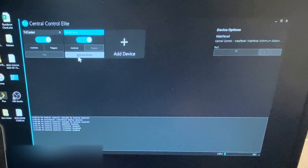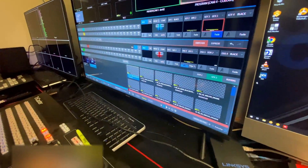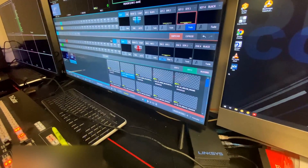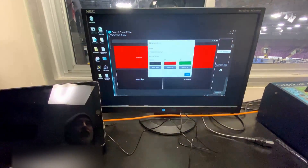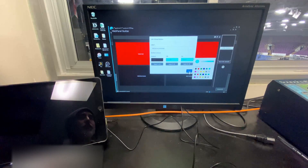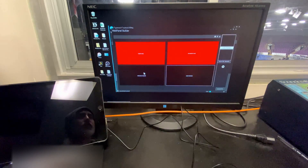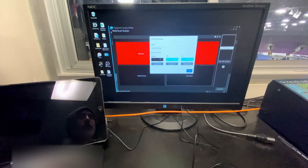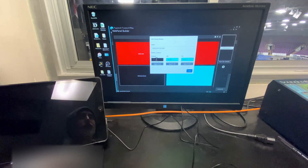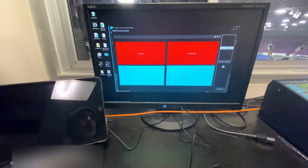Let's go back into our web panel builder — and that is working. I didn't change the colors, so maybe I will do that. You can see here — next round, next round, next round; previous round, previous round, previous round. It works. Let's just change the color for fun. I think I had it as blue before, just the same for on and off. So now this isn't going to do anything other than outline itself when it's depressed. If you want it to have a different color so you know it's active, you can do that. You don't have to do what I did, but this is how it works.